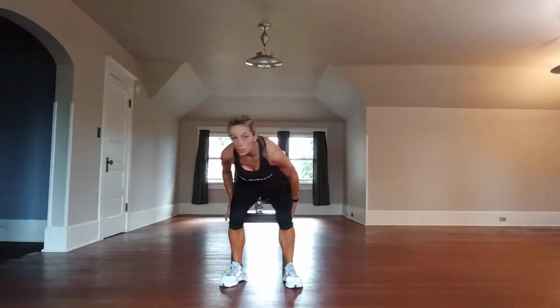Pendulum hop. It's right here. Start here. And add this. Go faster if you choose to. Or stick with this. Sit in your chair. Lift, lift, lift.